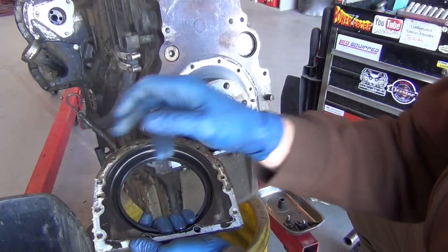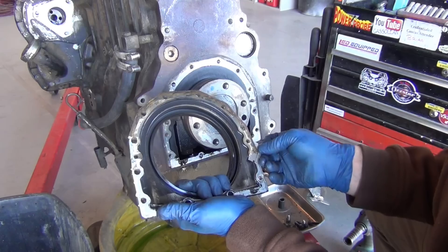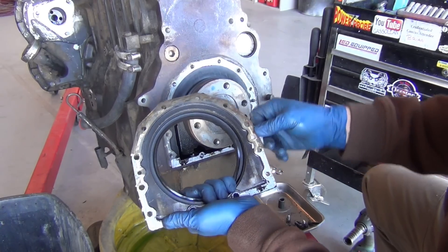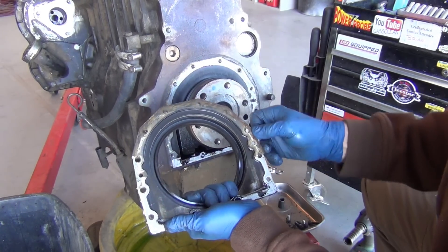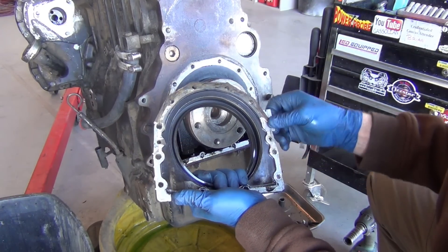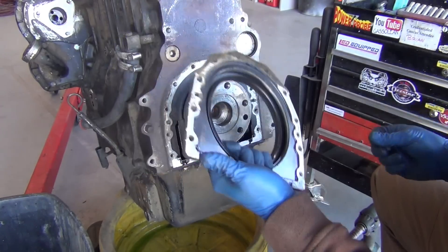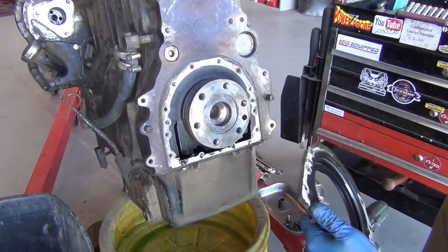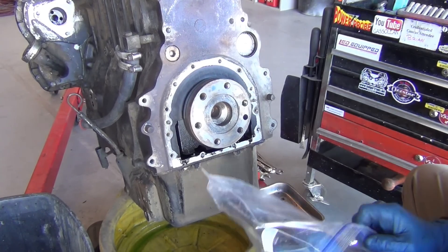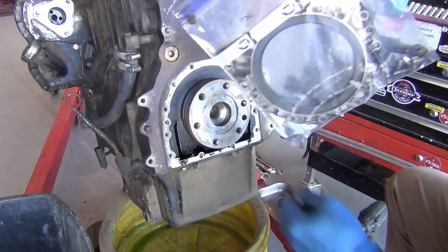I think this is due for new gaskets — if I didn't pull the engine I wouldn't be doing this, and then I'd have leaks. I borrowed a tractor that was leaking like crazy and it made such a mess. Anyway, I have a whole new one of these in the engine kit so I don't have to clean the old one. I'm going to put it in the bag with everything just so the bolts are easy to find — it'll be an earmark, and if there's a discrepancy in fit, bam, done. Don't even have to label it — you know what that is.